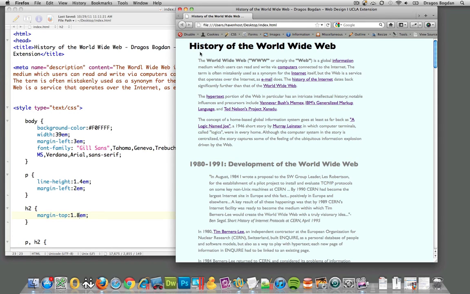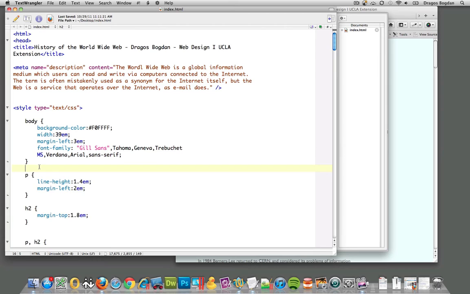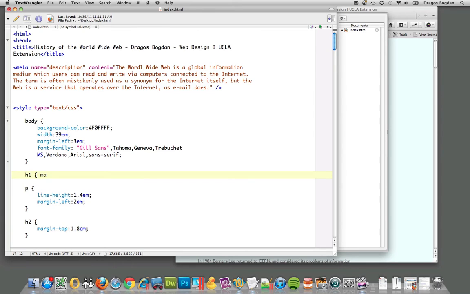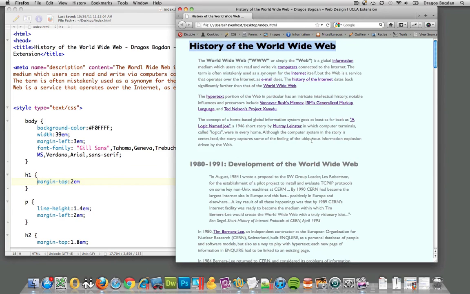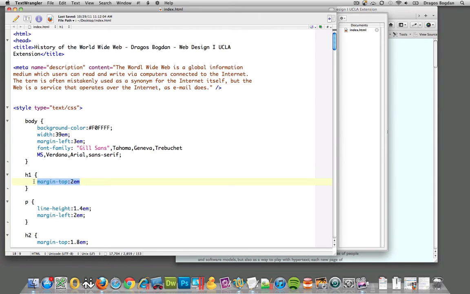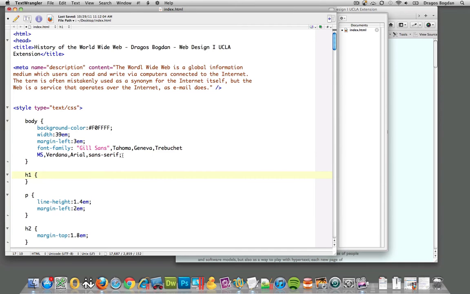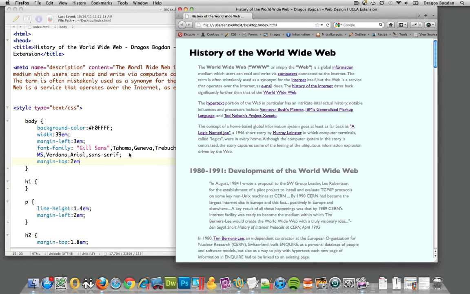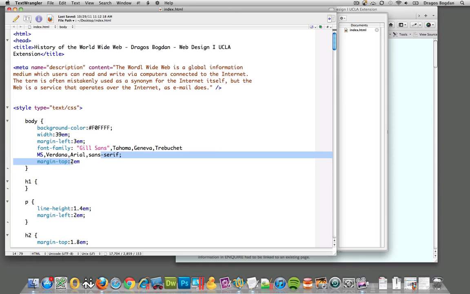So I have two options. I could either add margin-top to my H1, which if I do that, let's just go right here and go H1 margin-top, and we'll say 2 em, which may be pretty big spacing. Okay, that gives me, actually I kind of like that. That gives me the look I'm looking for, but at the same time I could also just add this attribute to my body, and you see the effect is slightly different because it doesn't really have 2 ems to calculate.